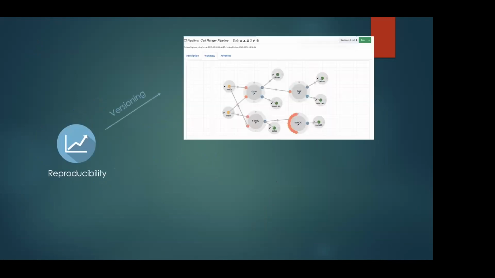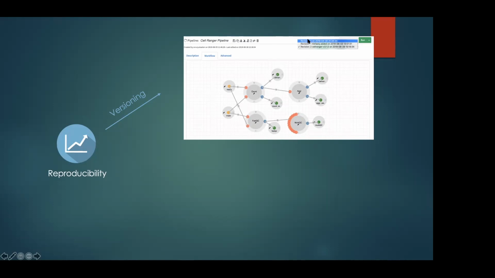And reproducibility is done by the versioning system here. So we keep all the revisions you have while you're running your pipelines on DolphinNext. It means when you run one of the processings with revision 0, for example, it's going to stay there forever. So when you come back 2 years later and reprocess your data, it's going to be exactly the same processing with exactly the same versions of the software in your pipeline. So this will let you go back and forth to process your data.